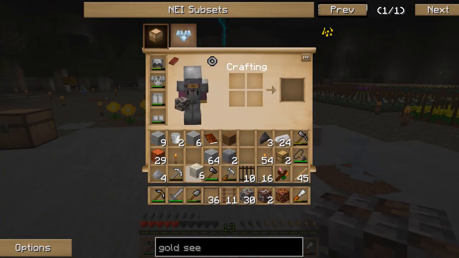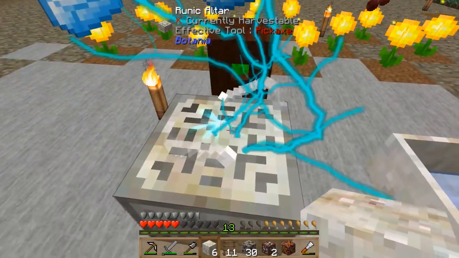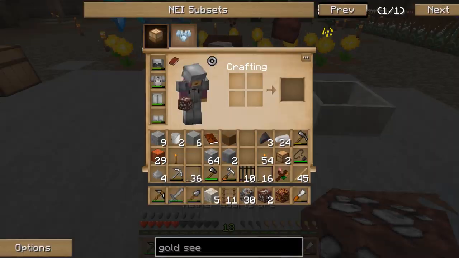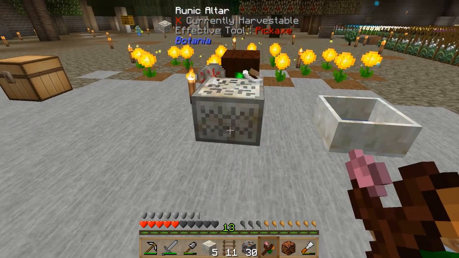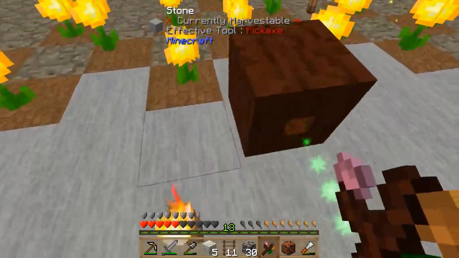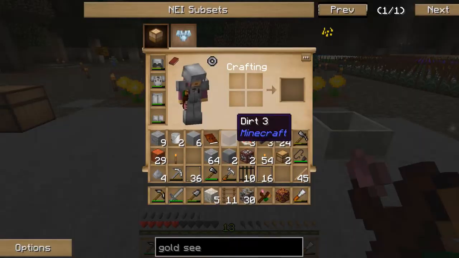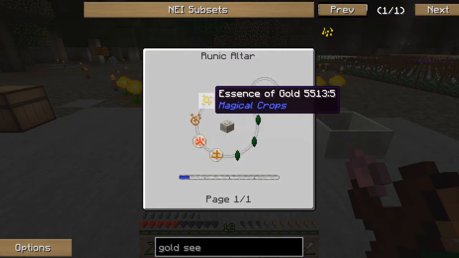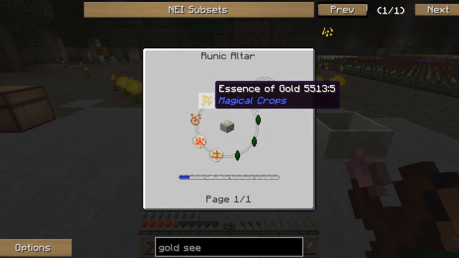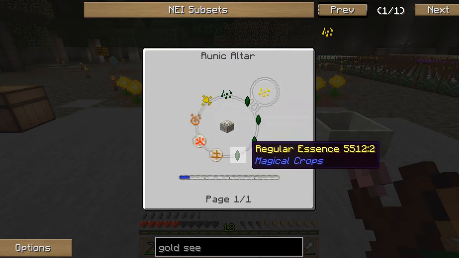So we can kind of throw our living rock onto there now and get that finished up like so. Then give that a quick tap with the wand. And there is our rune of fire. And then in order to get the gold seeds, we need some essence of gold, which I think I've got. Some essence of copper. Got the fire rune. Definitely got the rune of earth.